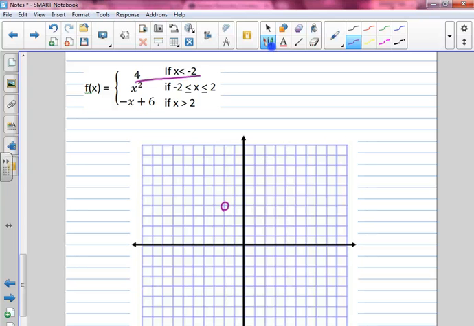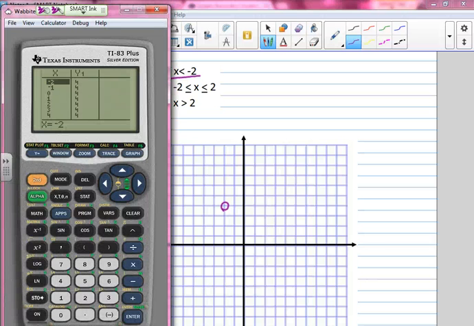Now I need to look at all the values less than negative 2, or the ones that fit on my graph, and see what the y values are, because this x says less than negative 2. So that gives me negative 3, which is less than negative 2, and so is negative 4, negative 5, negative 6. And you see that the y values are all 4 for that. So I'm going to graph all of those points.